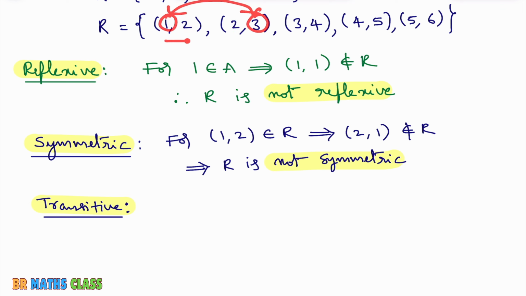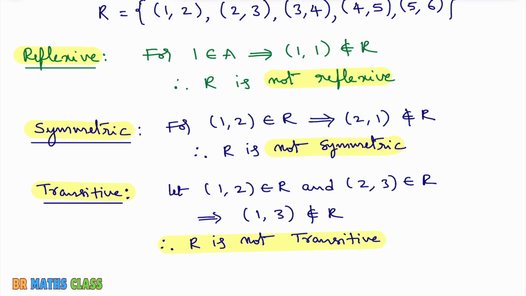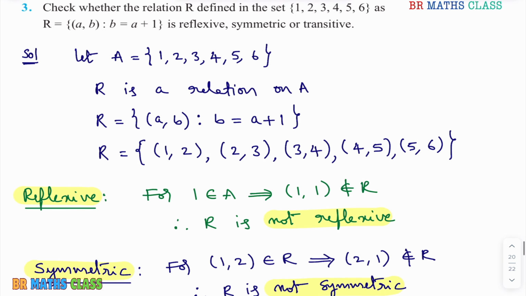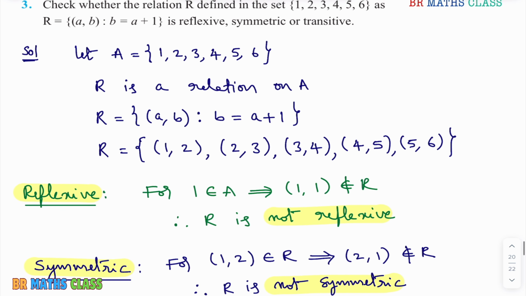There exist (x, y) and (y, z) in this relation. Now we look at whether (x, z), that means (1, 3), is in the relation or not. You can check (1, 3) is not in the relation. (1, 3) does not belong to this relation. Therefore, the relation R is not transitive. So, the given relation is neither reflexive nor symmetric nor transitive. When we are able to write a given relation like this in roster form, in those cases, most of the time checking reflexive, symmetric, transitive is very easy.